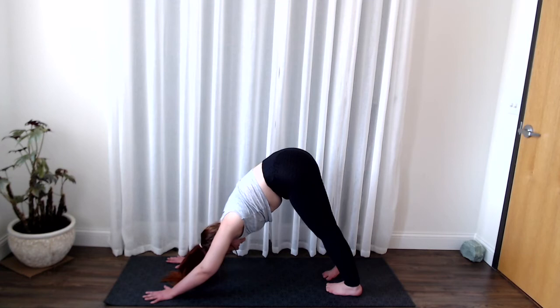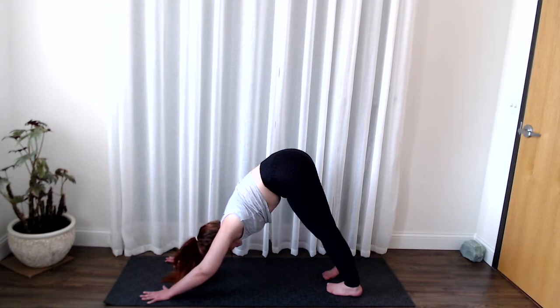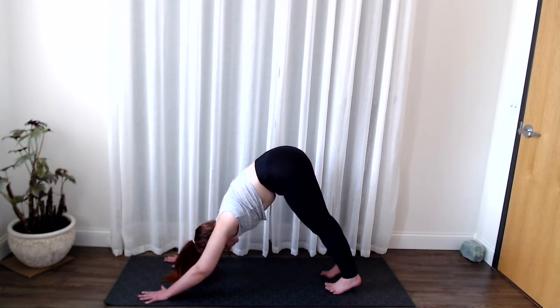turn your toes in. So your big toes are kind of looking at each other. And just notice how this creates a different sensation in the legs, and see if you can almost push the feet away from each other energetically. Really light up through the legs, the hamstrings, all of those attachments. Beautiful. Point the toes forward.